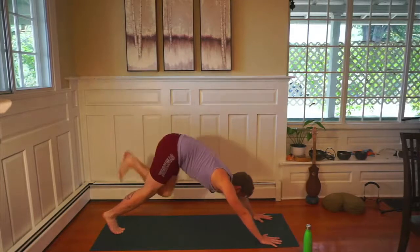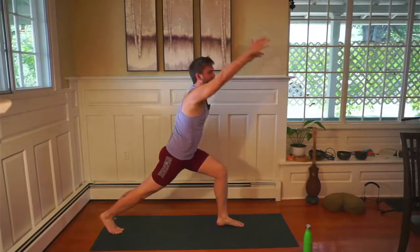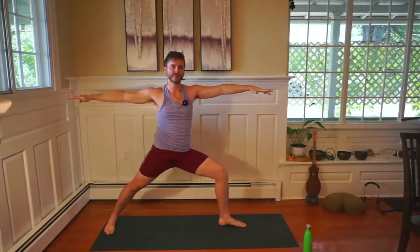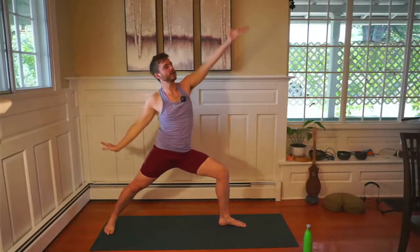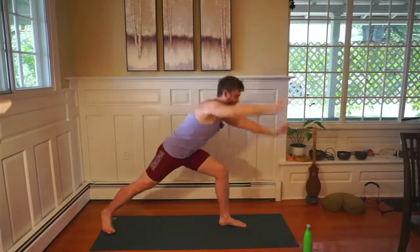And this time, step through. Knee to nose. Step the left foot down. Reach up with both your arms, crescent lunge. Pivot back with your right foot, warrior two. Take a moment. We'll go up to that dancing warrior. Inhale. And then flow. Exhale. Hands to the floor.